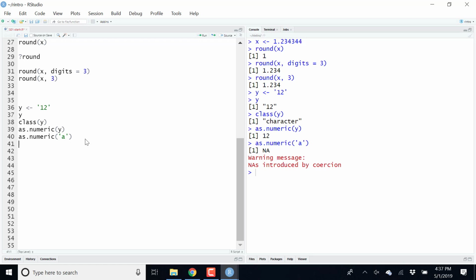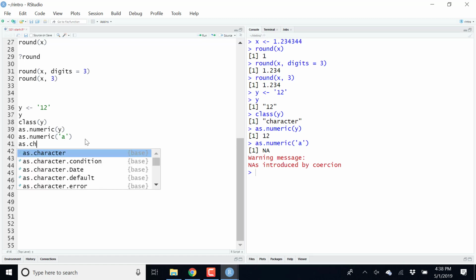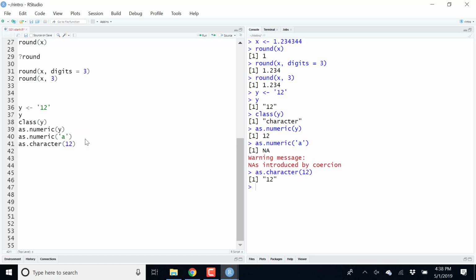Okay. So it's possible to do these conversions, but sometimes they work, and most of the times, this is an exception. Most of the times, these conversions don't work. And so we have seen as numeric, but there is also as character. And actually, as character always works. You can take anything and convert it to a character by quoting it. So as character is easy to do. But converting a character to a number is much more difficult. It will only work in a tiny number of cases compared to all possible characters. Good. Actually, with your questions, we are already addressing some of the exercises that were meant to be done later.